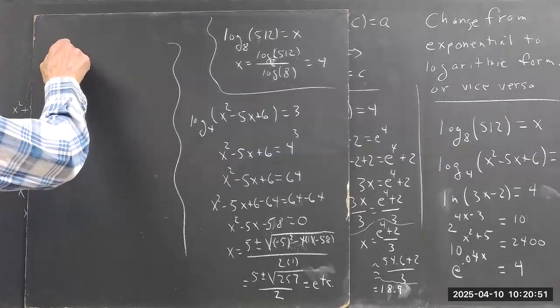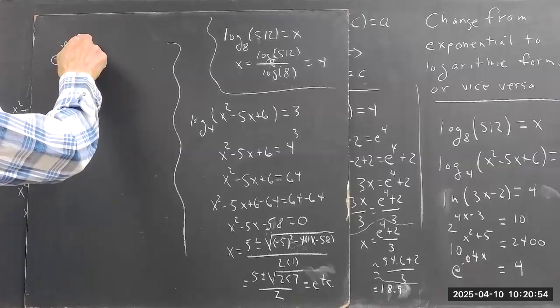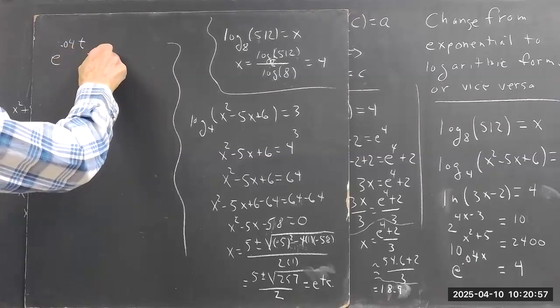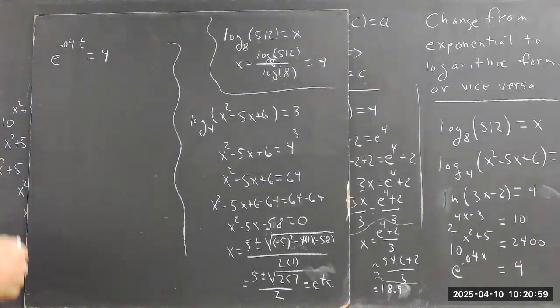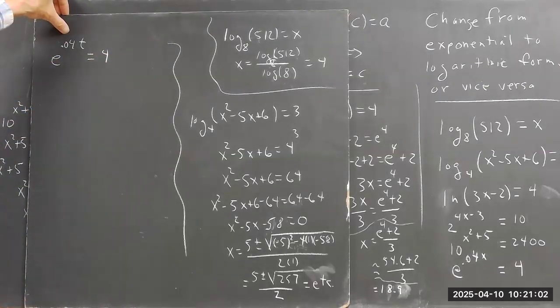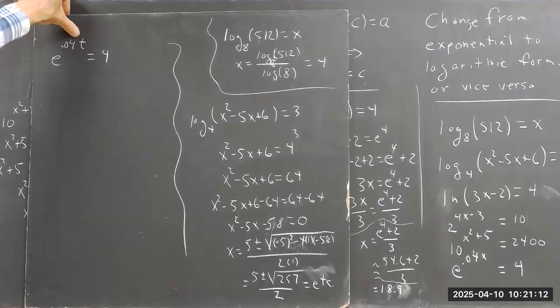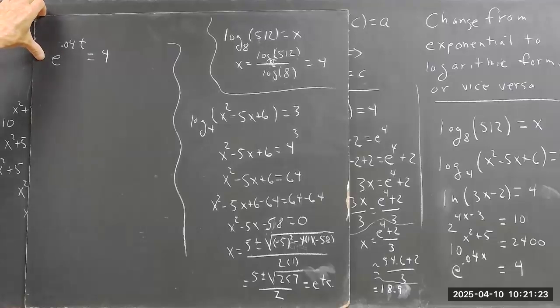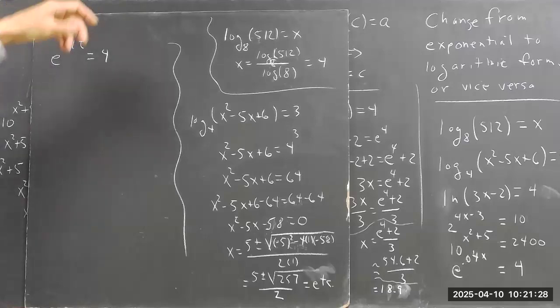Okay, now e to the 0.04x. And I'm going to change x to t. This, if you think about it, is what you would have if you invested $1 at 4% interest. Because that's like your formula, e to the rt for continuously compounded interest, okay? And if you had a number in front of e, instead of investing $1, maybe you invest $1,000, okay? And then you get interesting numbers.